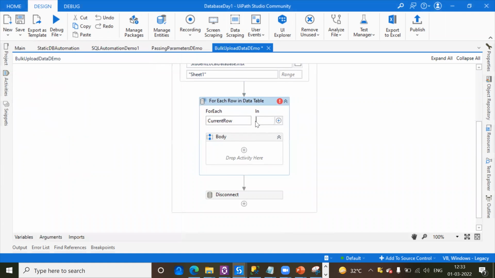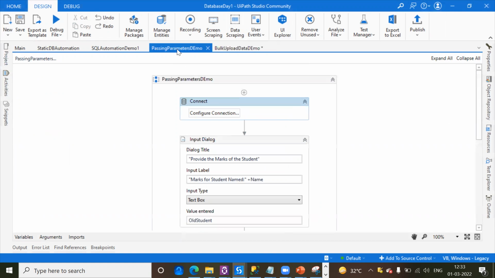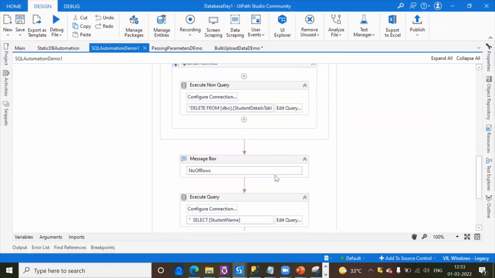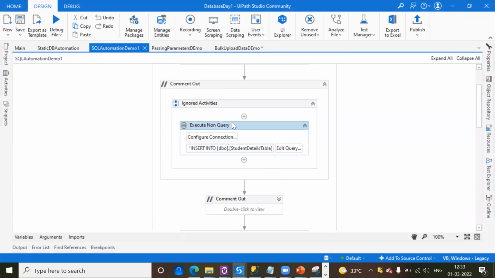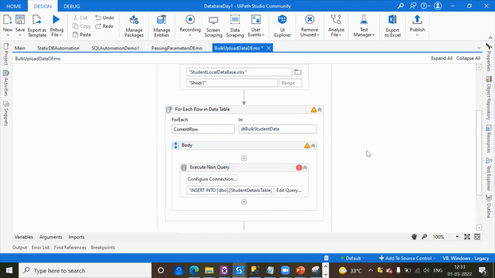What we are doing inside this bulk students data is that we have to just take the value from here, which is the insert query. I am not writing the things again and again, because we have seen this in the previous video. So if you're someone new to this video, I would suggest you please go and watch the previous videos. That will be very much helpful for you to build the basics, and this all will be a piece of cake for you going forward. You can understand things very easily.